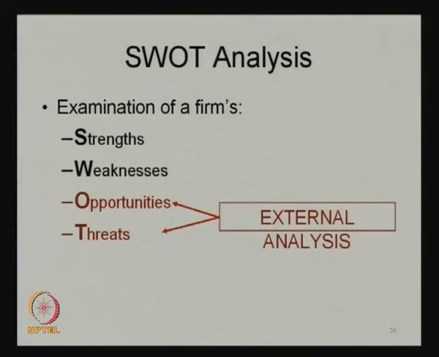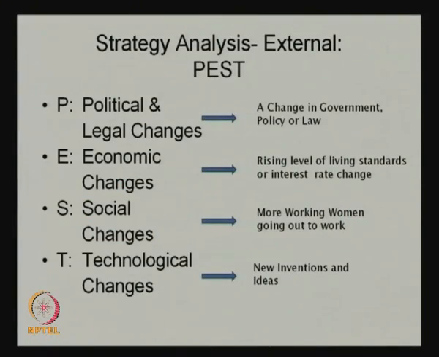The next thing we have is the PEST analysis, which covers political and legal changes, then economic changes, social changes and technological changes. In the political and legal changes, we look at changes in government, policy or law. The law could be environmental law, industrial law, employment law or safety law, all of which are going to affect the company's conditions. We want to see how companies take a corrective position, so that they are not on the wrong side of the law.